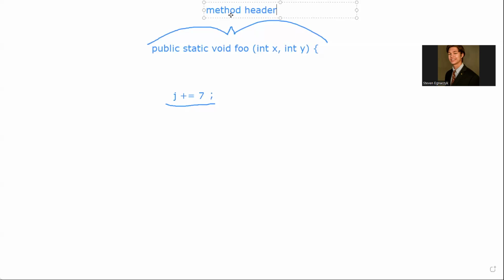But when we talk about just the method signature, we are focused on the name and the variables. So the method signature is contained within the method header, and the method header consists of everything else associated with the method that you're creating.